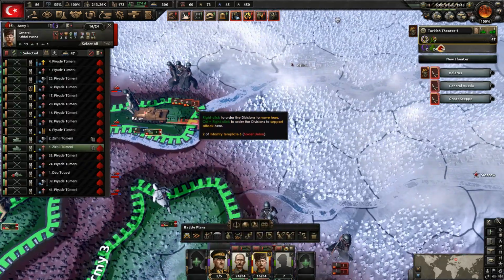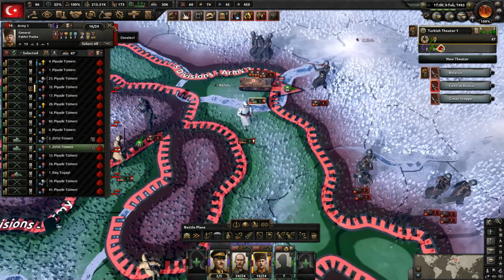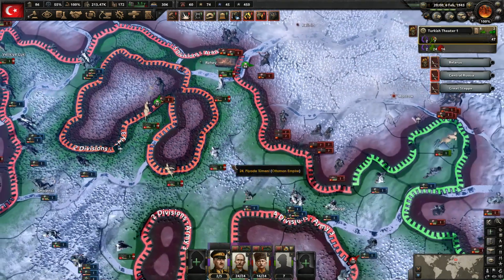Let's see if we can't get across this river for them. Maybe. It looks like they sent one unit, but we're winning, so let's send another unit. And he won't be getting the river penalty.